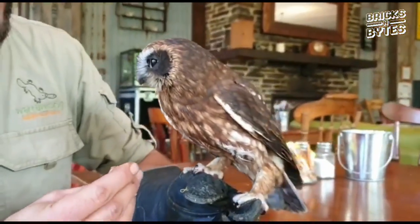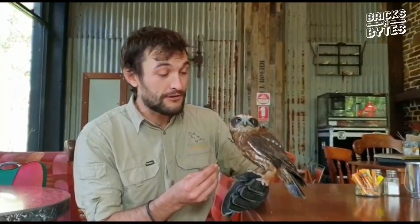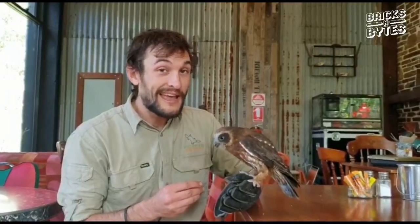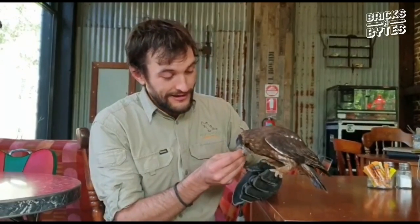Those guys there, once settlers came along, were introduced to a couple of new owls, like your standard barn owl that we have across here. And unfortunately, being Australia's smallest owl hasn't done them any favours. They're very, very cute, but yes, they were easily outcompeted on the island. Now, the rest of them we do have here, and yes, we're hoping that those subspecies are going to be around for millennia to come.